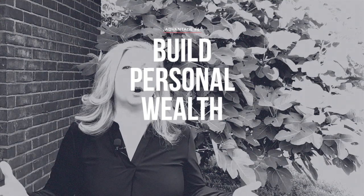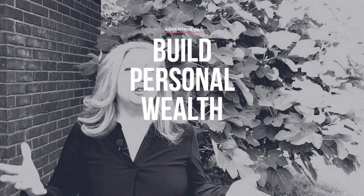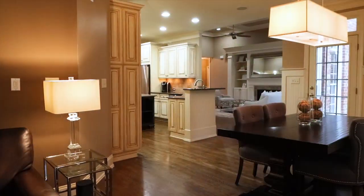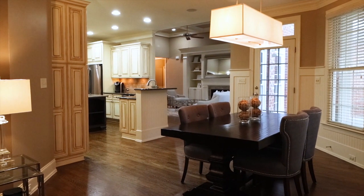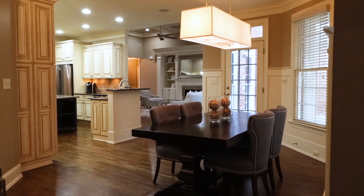And number six, build wealth. If you sell your home and you make a profit from it, you get to keep all of that money. After living in your home for 1 year, you can rent it and still use your VA benefit to buy another home. You just have to make sure that you're still within your benefit allotment amount. Now, with the increases that have been put into place this year, you can really raise the bar for how much house you can actually afford. This year, the new allotment tops out at $510,400. That's going to buy a lot of house.